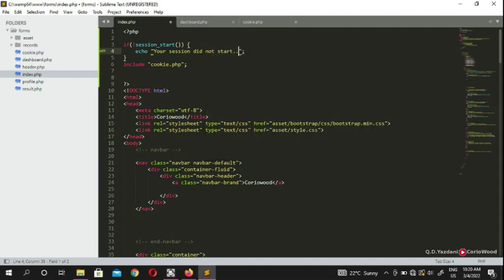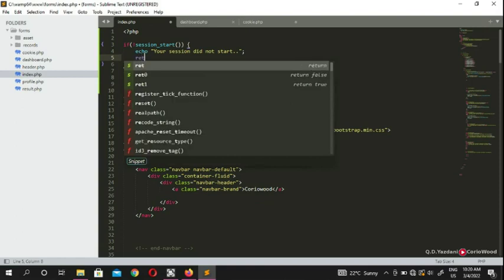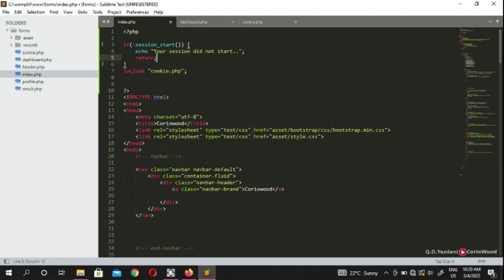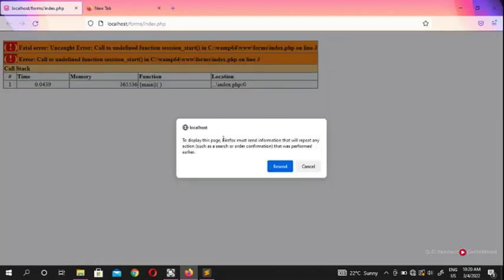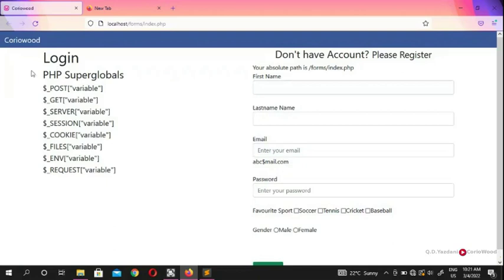I just want to put some sort of condition here so that if my session didn't start, it lets me know that my session didn't start. So I'm going to come here and check if my session starts.